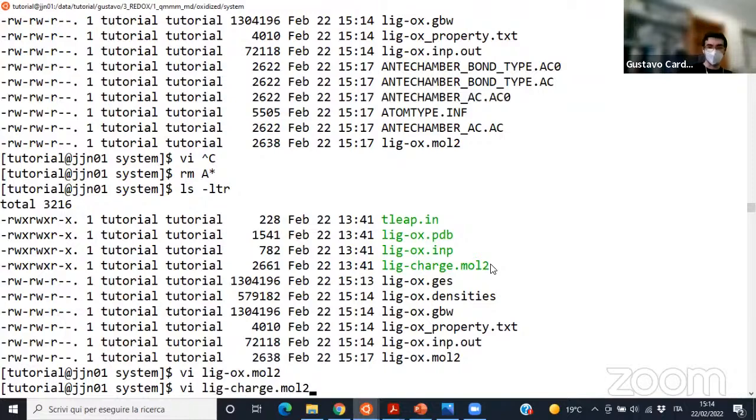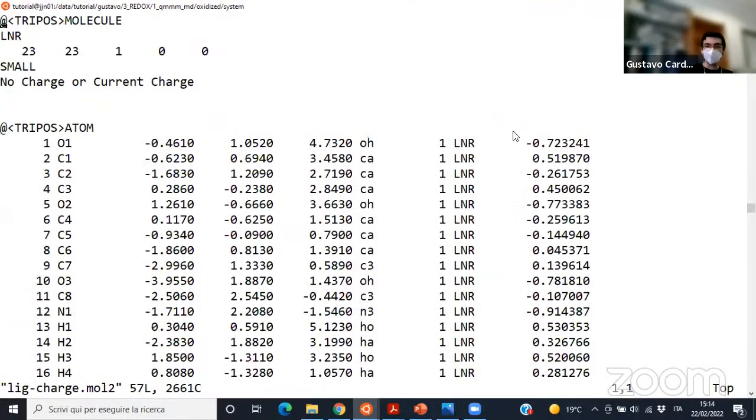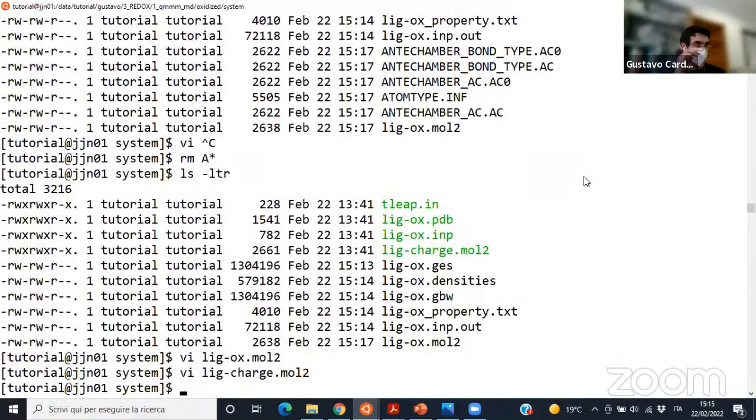If I did everything properly, then this should have your point charges. So this is the same file as before. As you can see, the x, y, z coordinates are the same. The only difference, of course, is that now we have the point charges. Now the question arises. I mean, well, nobody asked the question, I'm doing it. But where did these guys come from? Well, they came from the hierarchy calculation that we did before.